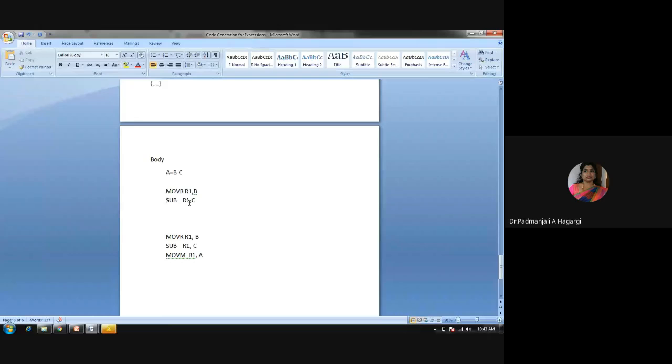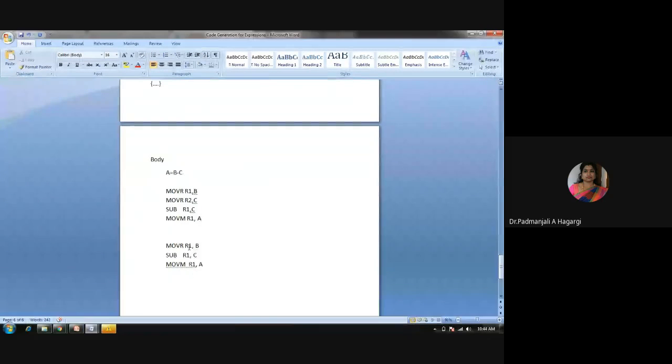For this purpose, this is the optimized code. Instead, one more code would come here, that is move R1, A. So here 4 steps are coming, but the optimized code has 3 steps.